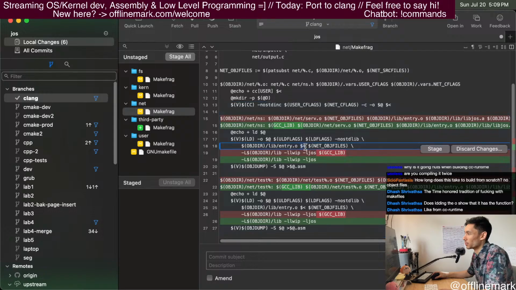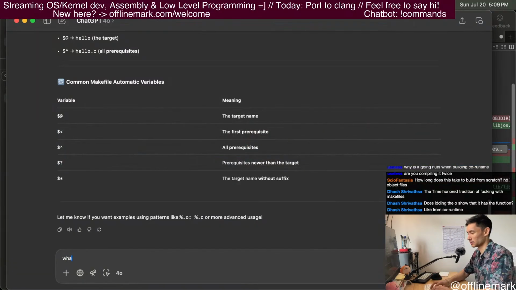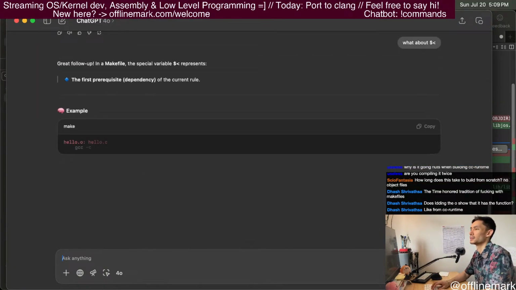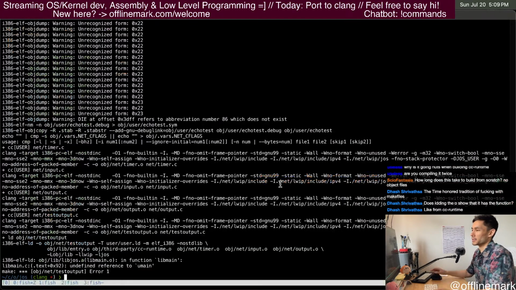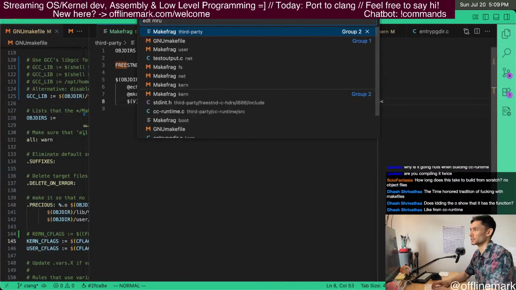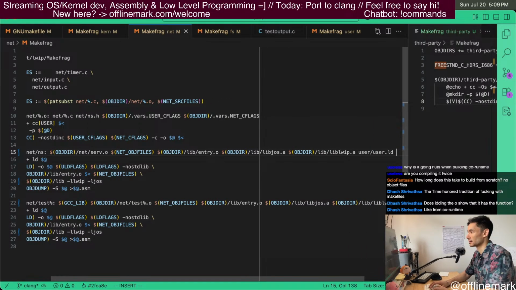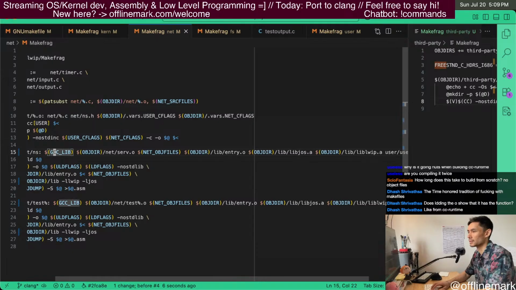What does this thing do? I think this thing takes the leftmost dependency or something weird like this. Yes, it weirdly takes just the thing on the left. So never mind, I'm being a bit foolish about that. Net make frag. So this thing needs to come, did I do that right? No, shit, I did not do that right.